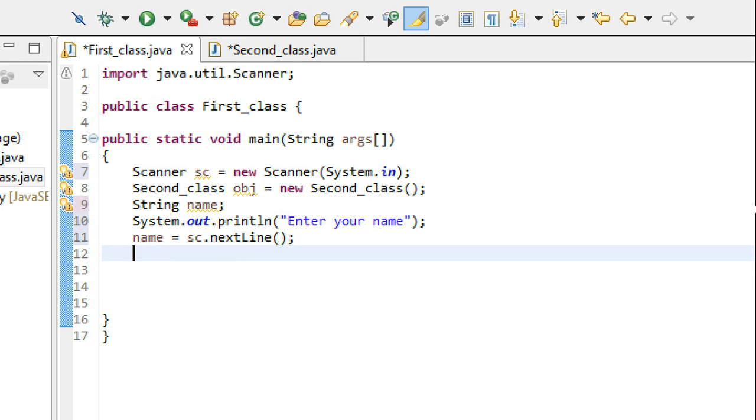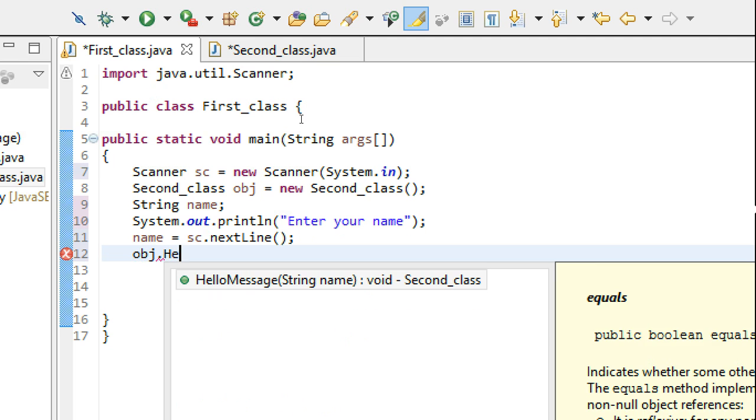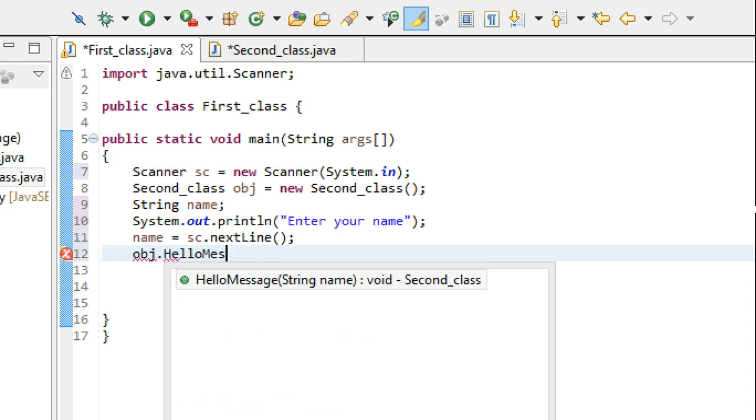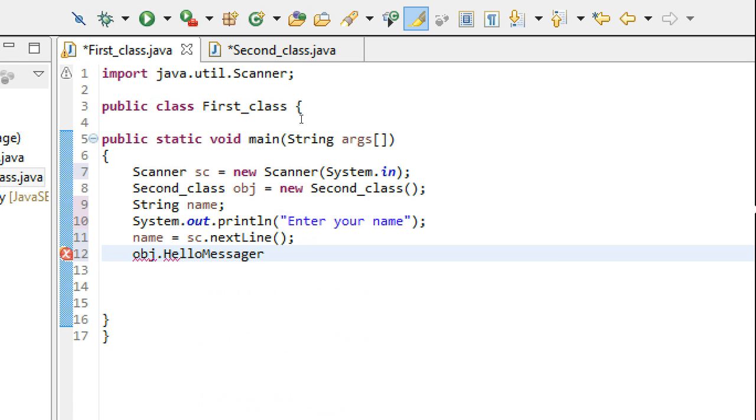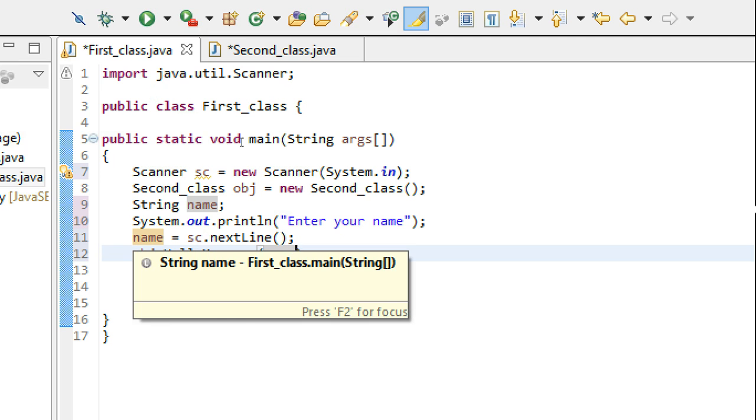And now, okay, let's call that method using the object. So obj dot method name, which is hello message. Now if you remember correctly from last time, we used to put these empty, but now we're not going to leave these empty. We're going to pass an argument. That argument would be the variable name that we took as input from the user.